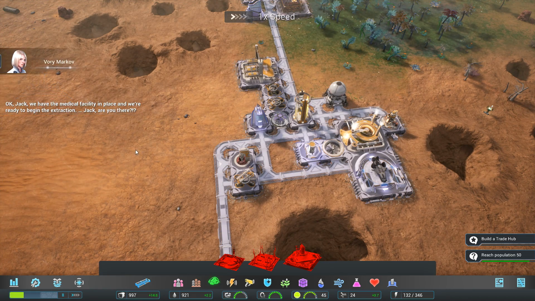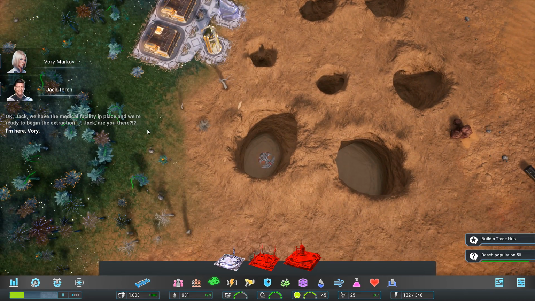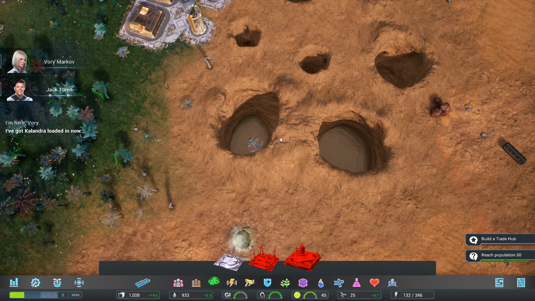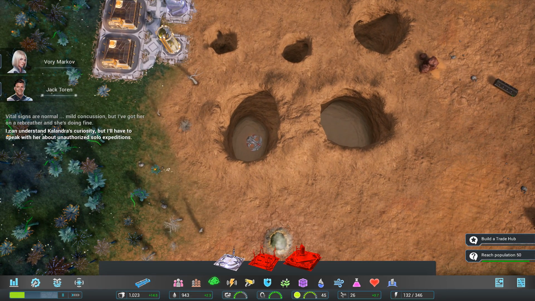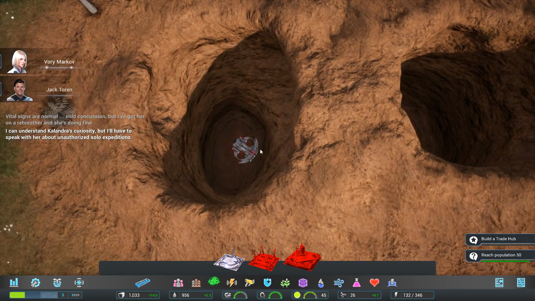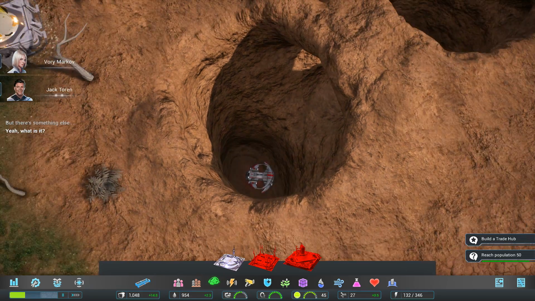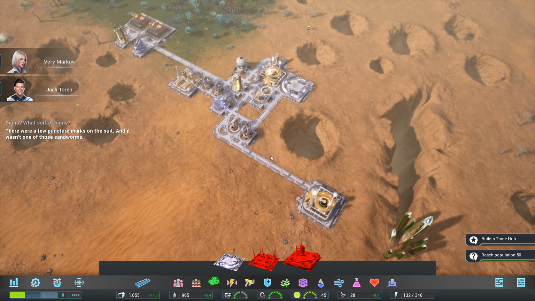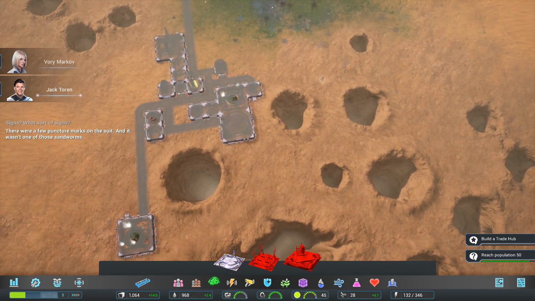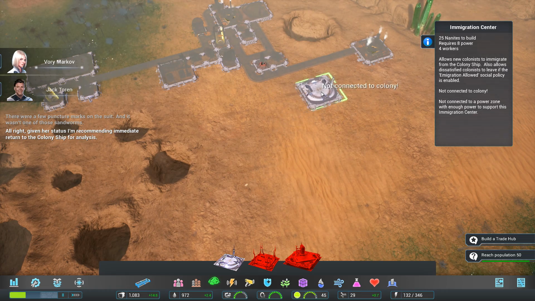Okay, Jack, we have the medical facility in place, and we're ready to begin the extraction. Jack, are you there? Has he been down there this whole time? Vori, I've got Calandra loaded in now. Vital signs are normal, mild concussion, but I've got her on a rebreather and she's doing fine. I can understand Calandra's curiosity, but I'll have to speak with her about unauthorized solo expeditions. I'm glad it's somebody else that's getting in trouble for a change. But there's something else. Yeah, what is it? There were signs of a struggle. Signs? What sort of signs? There were a few puncture marks on the suit. And it wasn't one of those sandworms. All right, given her status, I'm recommending immediate return to the colony ship for analysis.